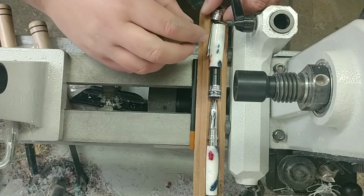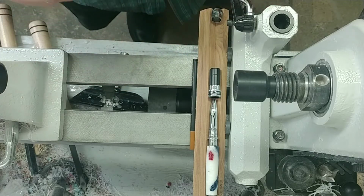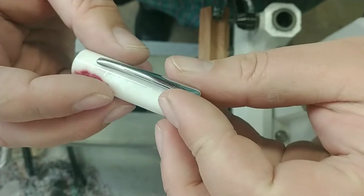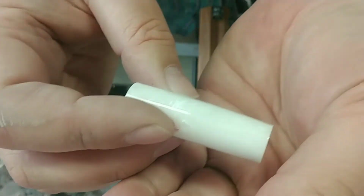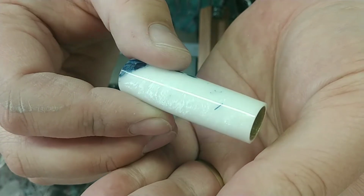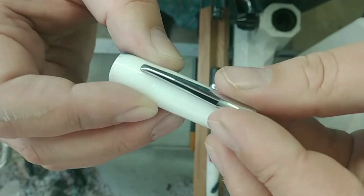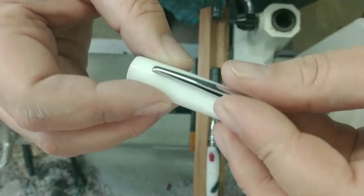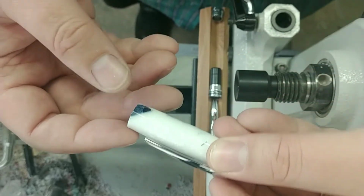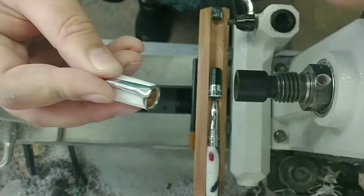So first thing I've got to do is decide where I want my clip to go. And that's going to tell me how I put my cap on as well. So I'm thinking there's a nice section of pearly flash right there, and a nice section right there. And I think I'm going to put that clip right down the middle between those sections of flash, because there it's also not impeding any of my rope sections that I like, and it's not impeding any of those flashy sections.